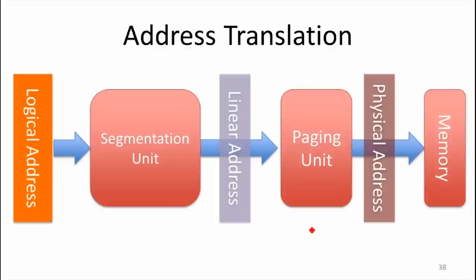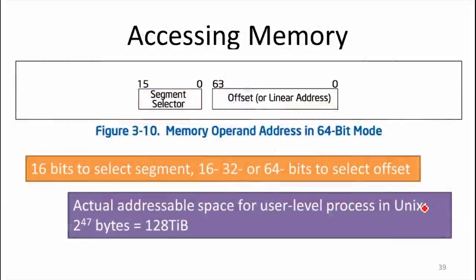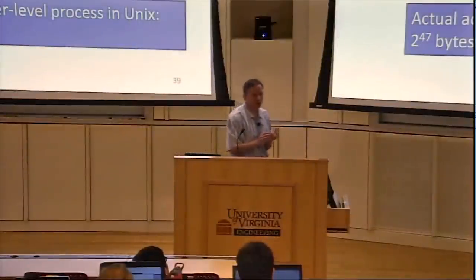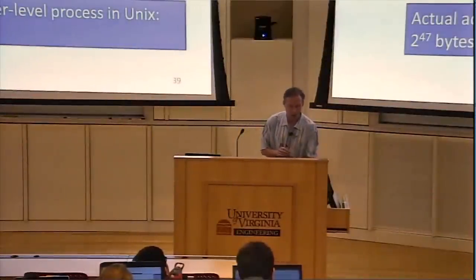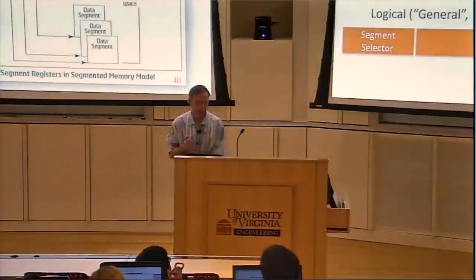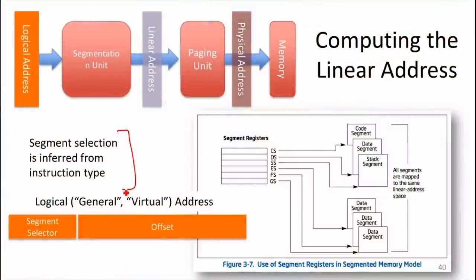Now we're going to look at all the steps where you go from a logical address that's used in a program to the physical address that's used to access the actual physical memory. And it's a pretty long process to get there. So this is what the logical address looks like. We have a 16-bit segment selector, and we have 64 bits of offset. So this is giving us a flat 64-bit address space. We've got 2 to the 64 different addresses we can do. There's actually some restriction on that, so you can't actually access all of them. And we're going to turn that into some linear address.